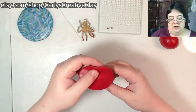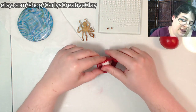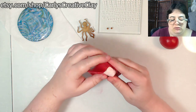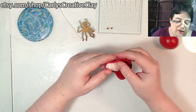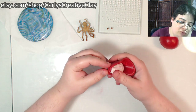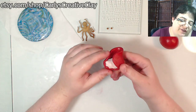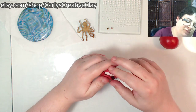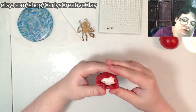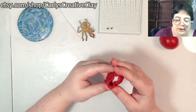So on this, I'm going to use the tighter one. Now, when you cover, try not to trap air bubbles. They don't explode your clay like if it was ceramics. When you kiln fire with air bubbles, it dramatically explodes. This, it just gives it a weak point, so it's got more chance of breaking in the future. And if you find you've not got enough clay to fill the area, you can always just cut off another bit, because you're going to roll it all out smooth anyway.